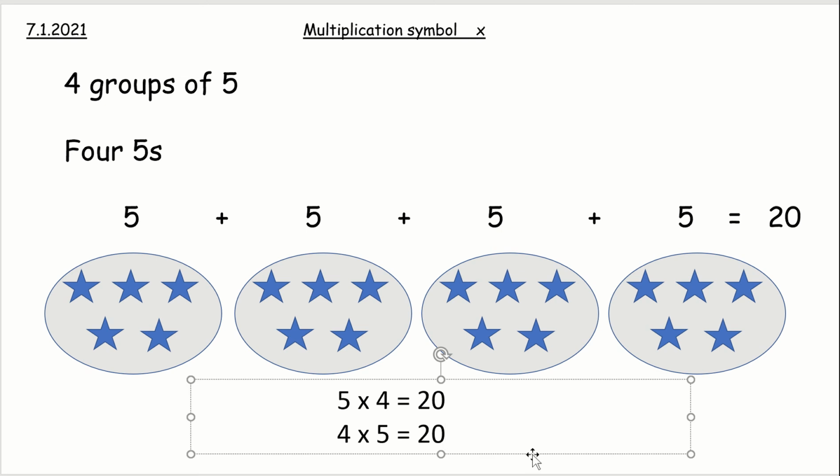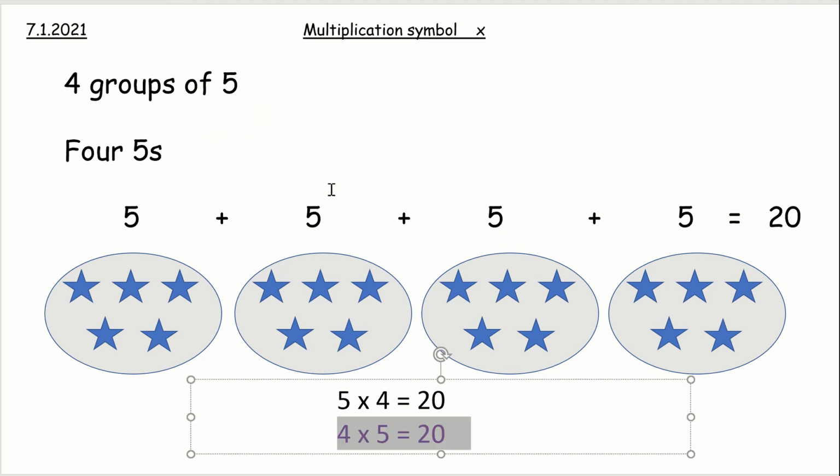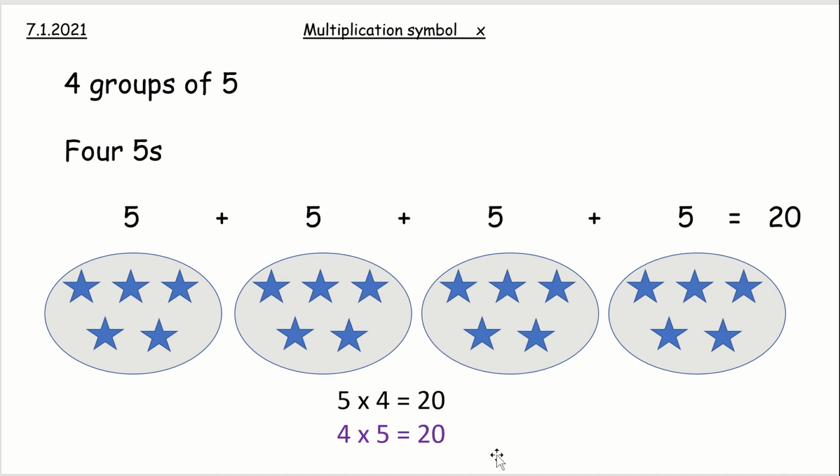Now, if I was being really picky, we're just starting now, so I'm trying to give you a good overview of what the times sign is about and what it means. If I was being really picky, the one that I would use for our example is the 4 times 5 one here, because as I say, we tend to think about it as how many groups we have and then what's in each group. So we have 4 groups of 5 equals 20. Okay, and that means we can count up in our 5s 4 times. Okay, 4 times 5, so we've got 5, 10, 15, 20.